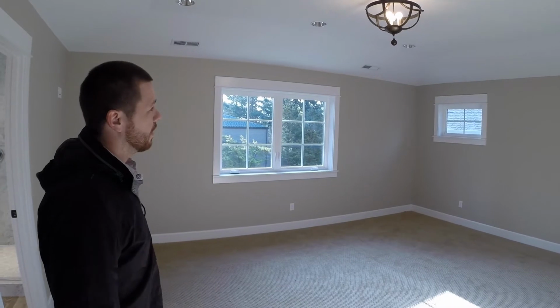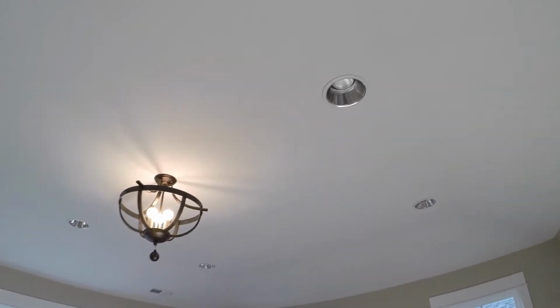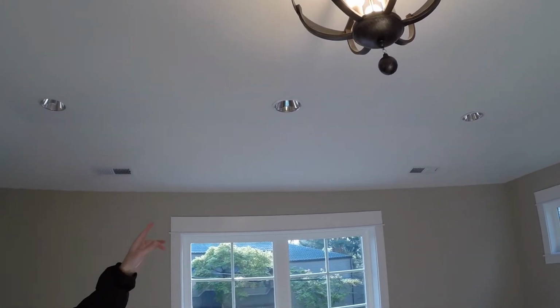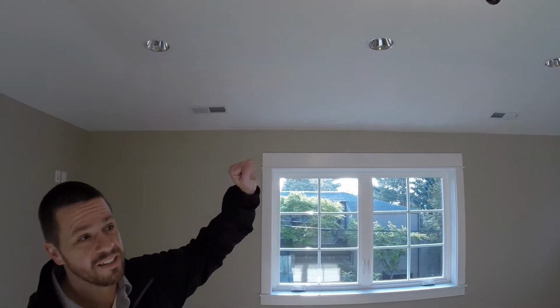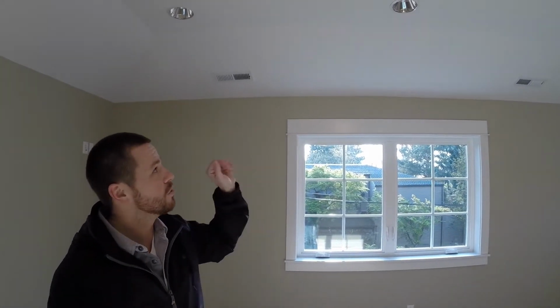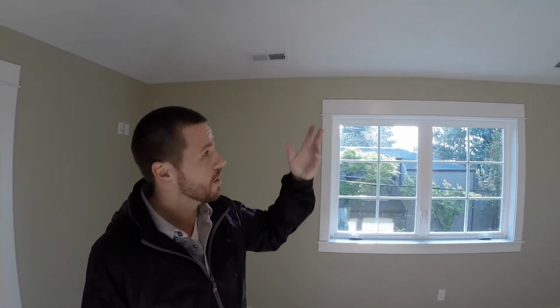It's something you got to work on with your architect and your framers to make sure that it can be done. But if you can do it, you can see how much better it makes it feel. The other thing is the can trims. We use chrome can trims, which not only reflect the light and make it brighter, but also look a lot richer than normal builder basic white can baffles or can trims. I think it just looks cheap.